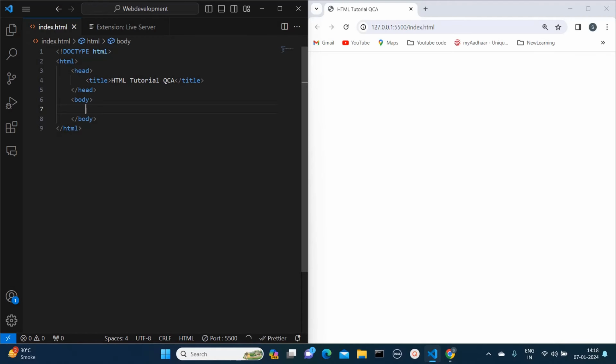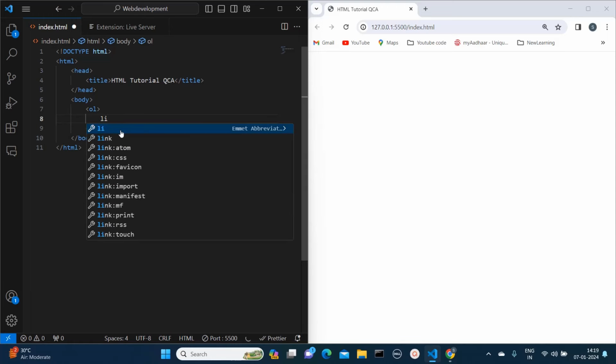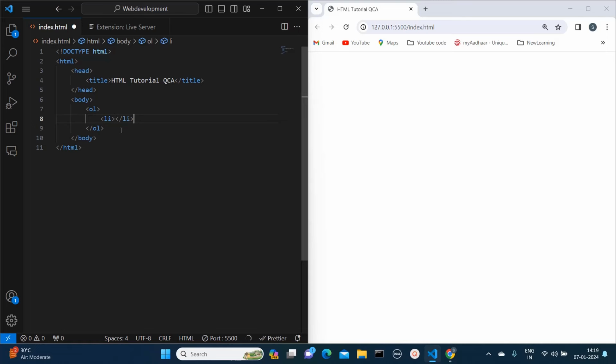So now we are going to learn how we can represent information on our screen in list format. We have two types of list. One is ordered list and the other one is unordered list. So first we will see what the ordered list is. An ordered list is created using the OL opening and closing tag. OL is just a shorter version of ordered list, and once we mention the type we want, we need to mention the list items within that. These items we can show using the li tag.